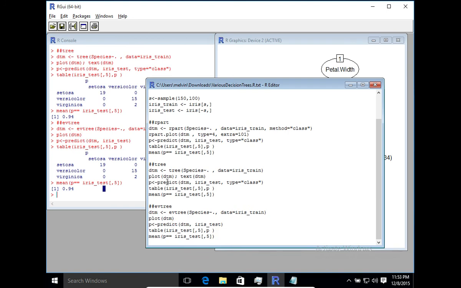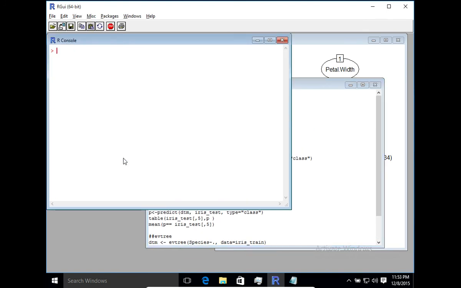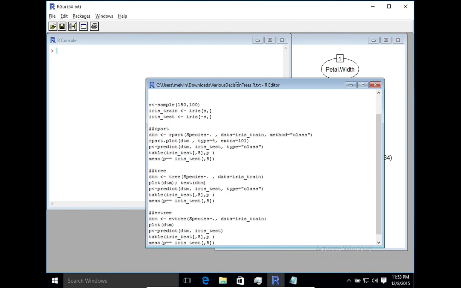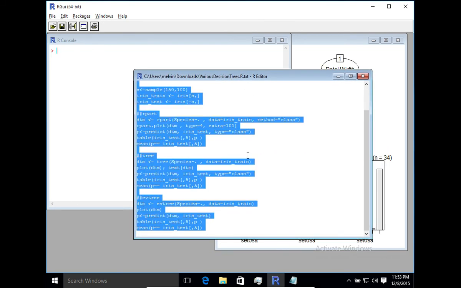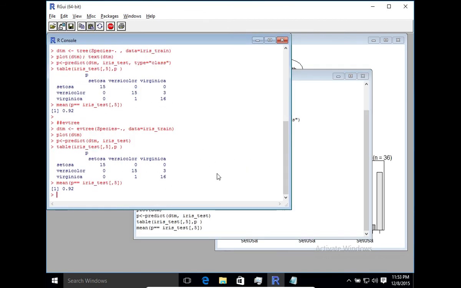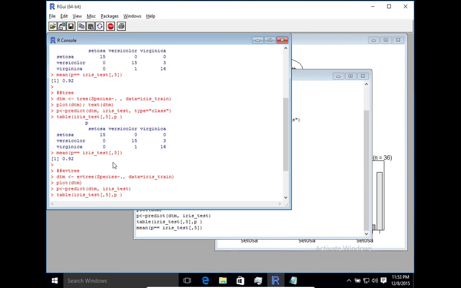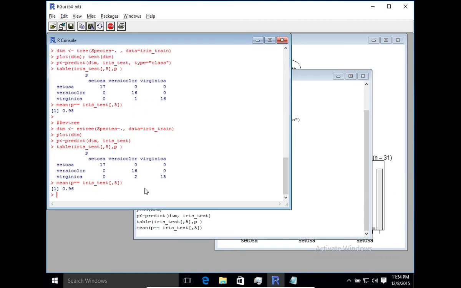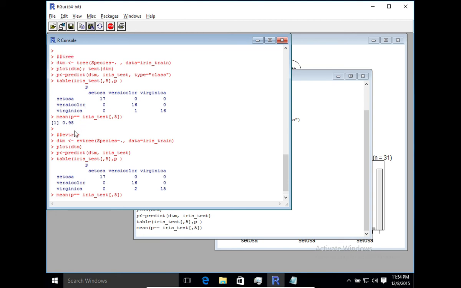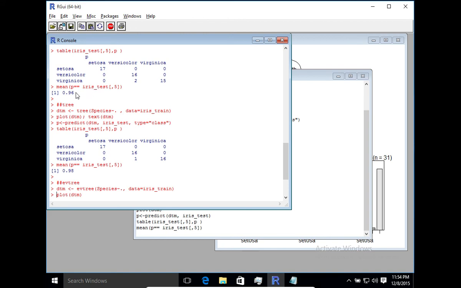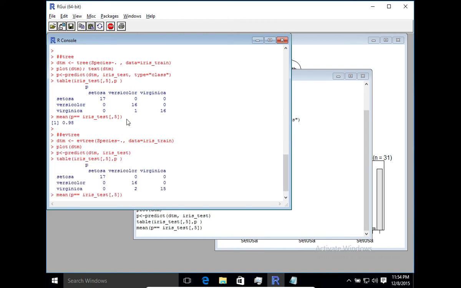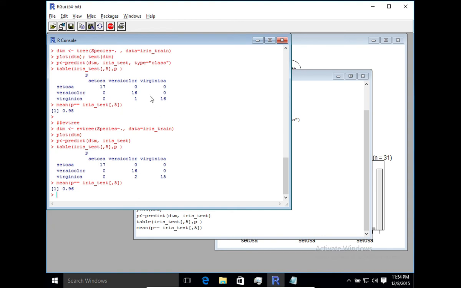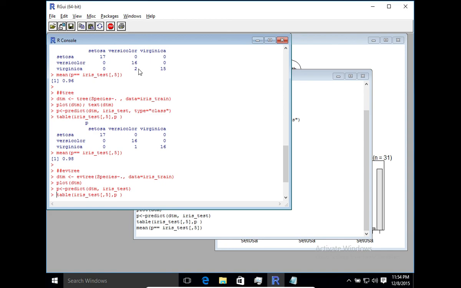So now let's try and run it a couple of times again, because it's based on random selection. It's hard to know exactly when we'll get differences in the data. So let's just run it a couple of times. In this particular instance, pretty much everything looks about the same. Let's give it another run. Here, you'll start seeing some differences. You'll notice that with the evolution tree, we have 96%, but here using the tree algorithm, we have 98%, and here again, we have 96%. Looking at these two, it seems like the errors were pretty much identical.